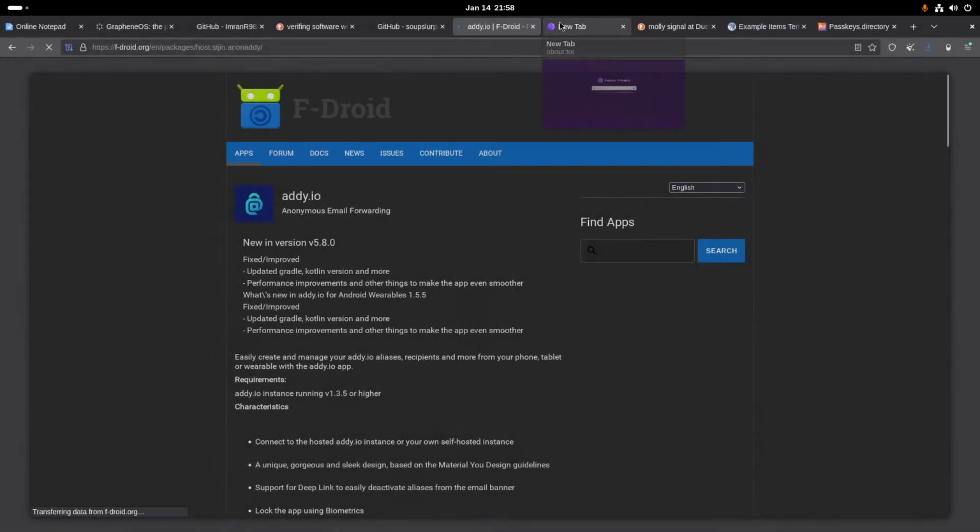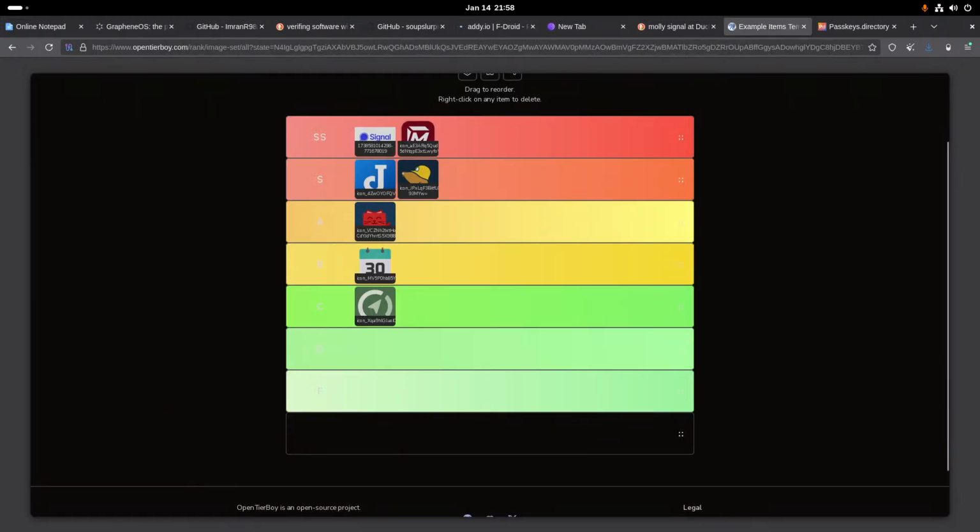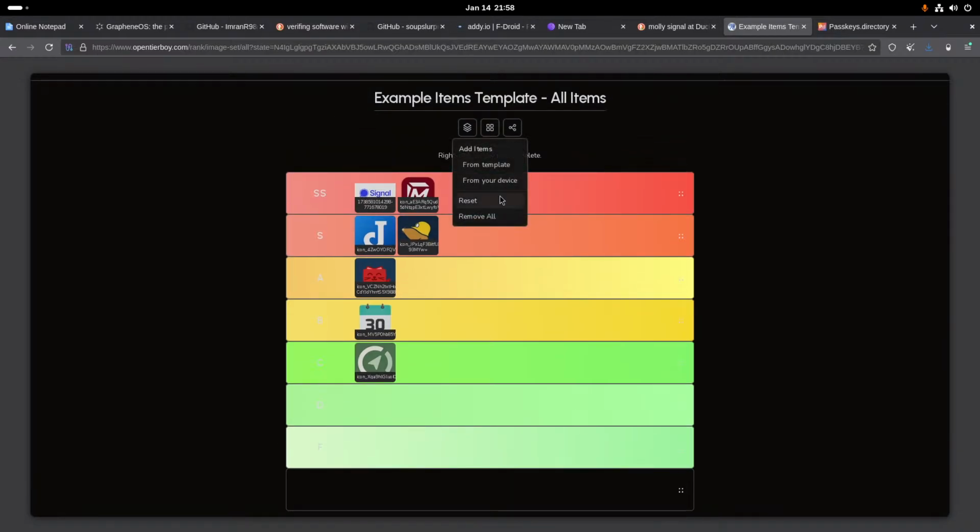But not everyone is privacy conscious, and some people don't want to shell out $1,000 for a phone. I get it, and it's probably cheaper that way.